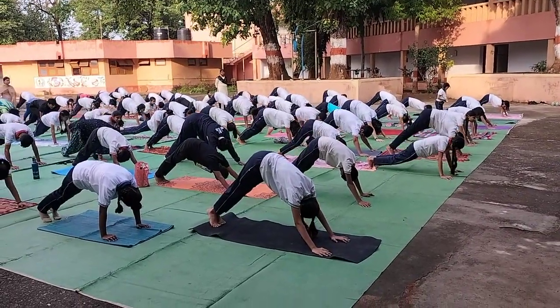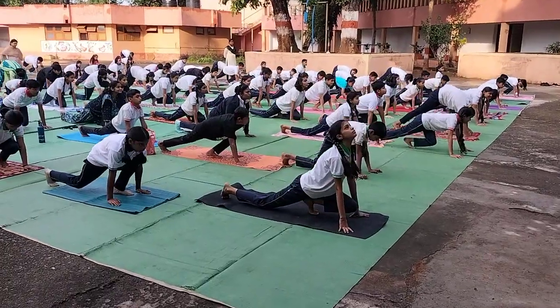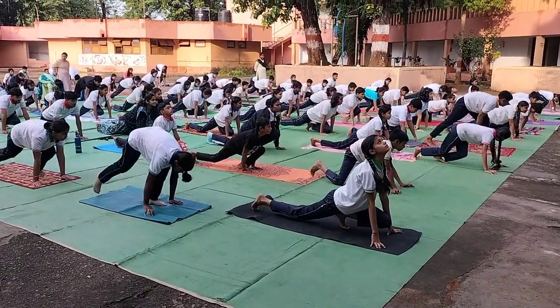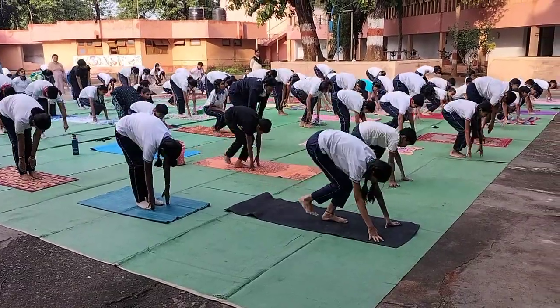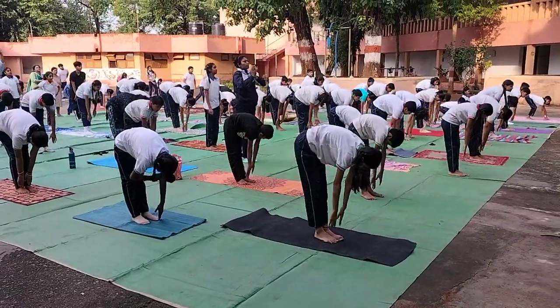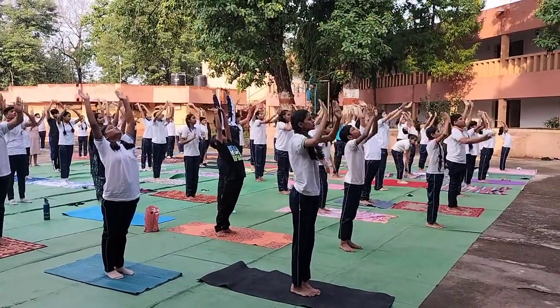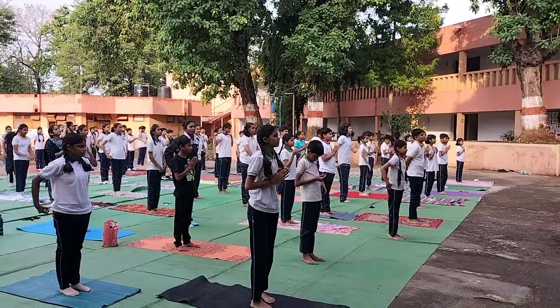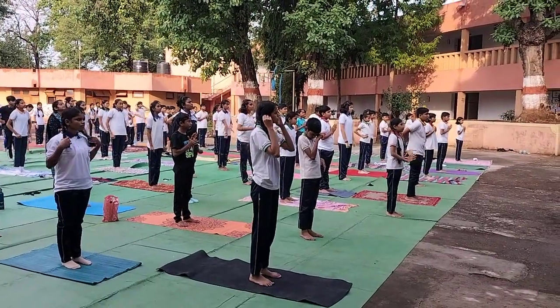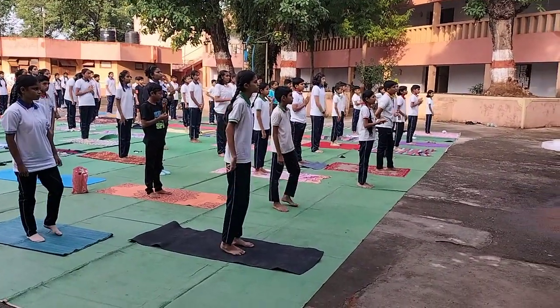Now again left leg forward. Lower the knee. And then right leg forward. Arms up. And back to the position. So ye surya namaskar ka pehla round. Dono taraf se karte. Then again second position, second round.